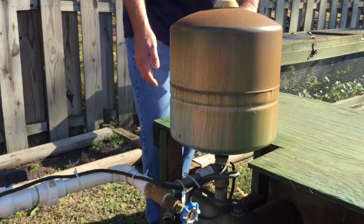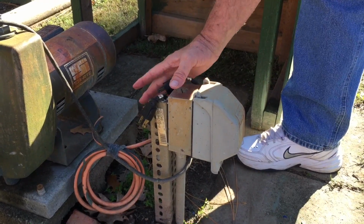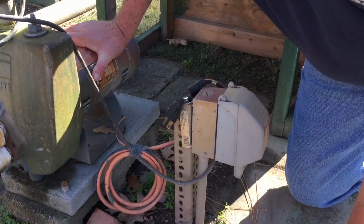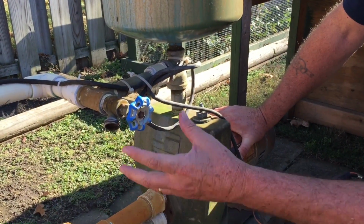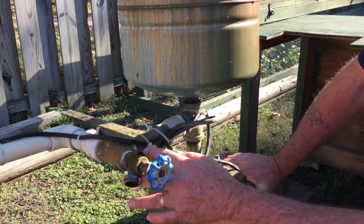Okay, another thing that we need to do to winterize our garden is very important: we need to winterize our irrigation system, and let me show you what I did to mine. What you want to do is disconnect all your power to your motor and to your controller. And then you open your valves that are open to the main pressure and let it bleed down all of the pressure that's in your compression tank, so you can bleed all the water out.